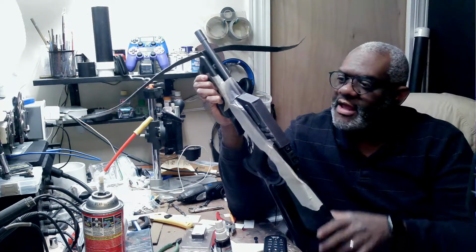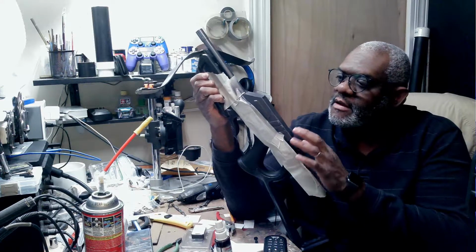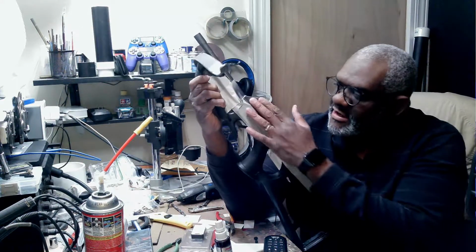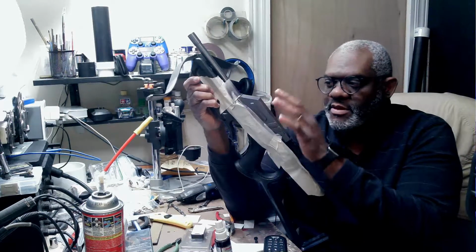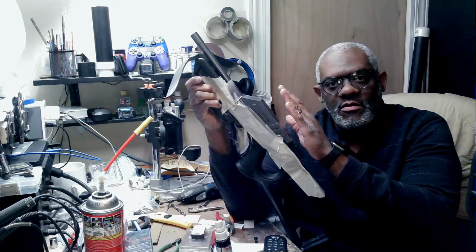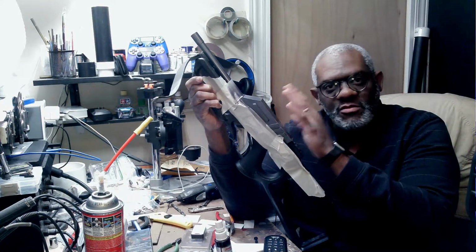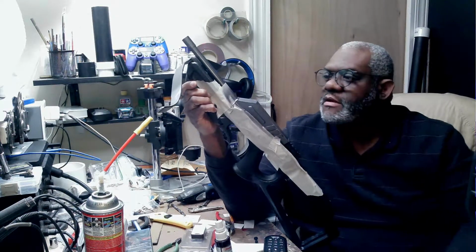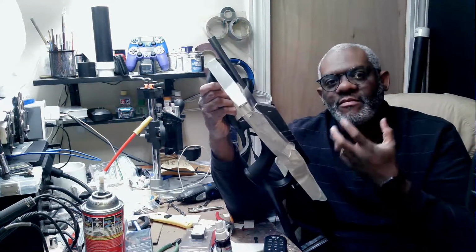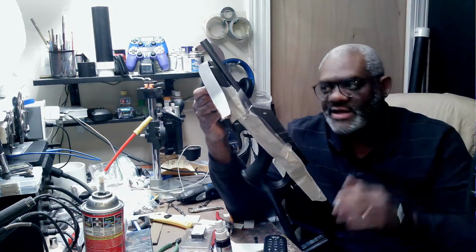I've gone on ahead and enclosed my upper. I like the detail that I did here. I haven't decided whether I'm going to put detail on the top or not, because the scope is going to go on top of this, and once it's on there, you won't be able to see it. Not really. You'll be able to see it from the side, but from the front, it is what it is.